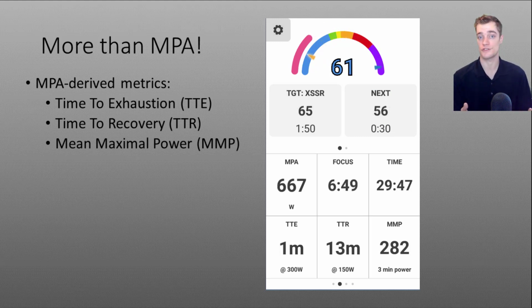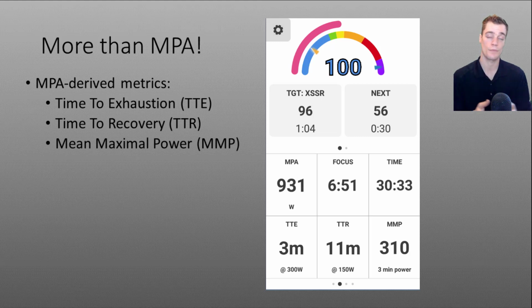And the opposite is true when you begin to recover. So after a hard effort and as you pedal below threshold, your HIE will begin to replenish. And as that HIE is replenished, you'll notice mean max power in the bottom right hand corner is going to start increasing again. This intuitively makes a lot of sense.